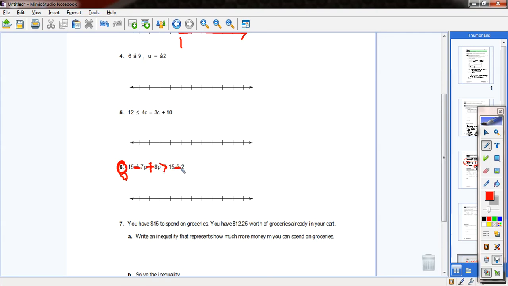Now, I think we know how to handle this, but thoughts? What do you guys think in terms of how to start this? Again, we're solving for p. We want to solve this inequality for p. Thoughts on how to start? Looks a little bit longer than things that we've looked at. Gavin, what do you think, buddy?